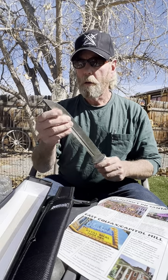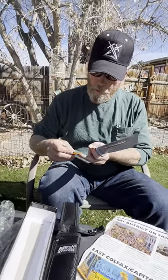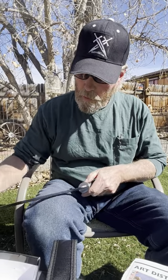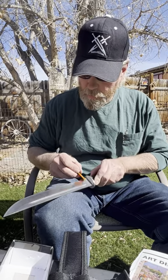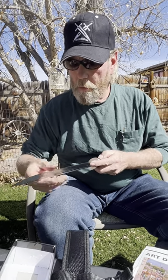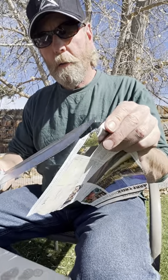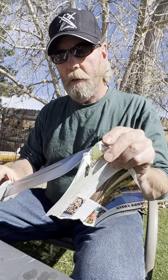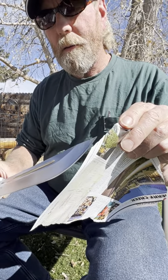I'll go ahead and feel along the edge. Got a little tiny bit of a burr on this side, so I'm going to use my round sharpener and make sure it's kind of float — I call it floaty. I'm not actually holding on to the sharpener at all. We're going to touch it this light, right on out, right off the tip. Turn it over and do the same thing. Really light. I don't have to touch the paper very hard now at all to get it to bite and cut clear out. Let's do it one more time — if you can get it to bite out there.